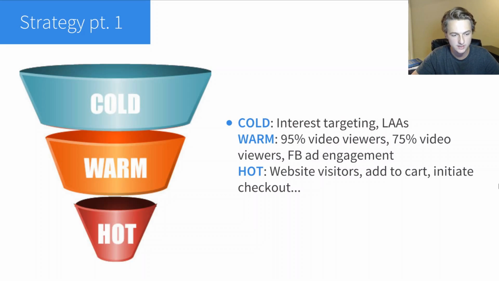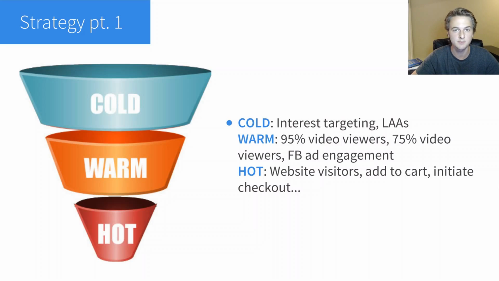So before I actually dive into the strategy, I want to talk a little bit about the account structure, the ad account structure that I use to manage my campaigns and keep it organized. Because once you start scaling, you're going to have a lot of ad sets, a lot of campaigns, and it helps to have a good structure to keep everything organized and clean. So how I like to organize my campaigns is that I'll have 3 different tags for each campaign: cold, warm, and hot.